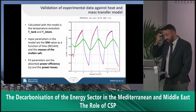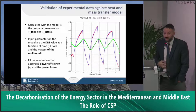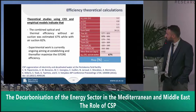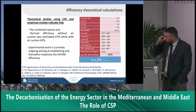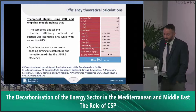As already mentioned, the Proteas facility is about to gain more helostats, which was driven by the last three years of experimental campaigns to characterize the receiver. This characterization was first published in 2016, where we wanted to evaluate the receiver efficiency using molten salt only for a given power. The estimated thermal efficiency without air suction was about 67 percent, and the experimental data to be published in the coming weeks shows that efficiency is higher than 70 percent for this given thermal power.